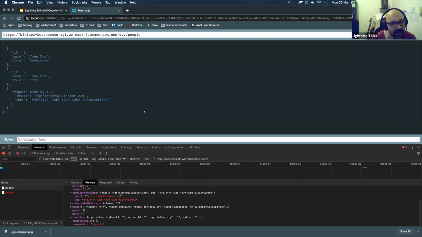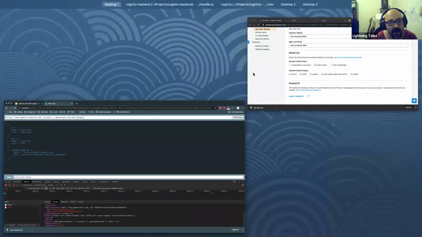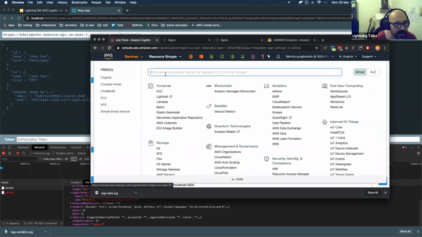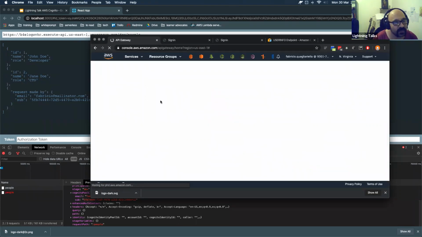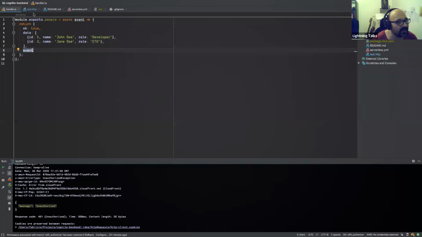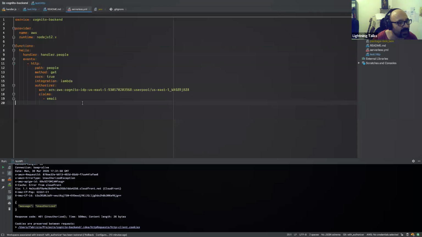Oh, one more thing I wanted to show. I'm going to go to API Gateway here so I can show you the configuration. In code, using the serverless framework, I just added this.